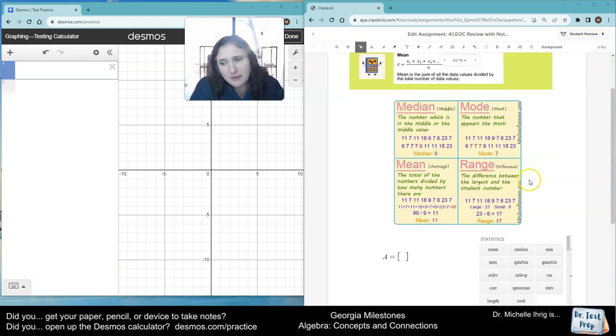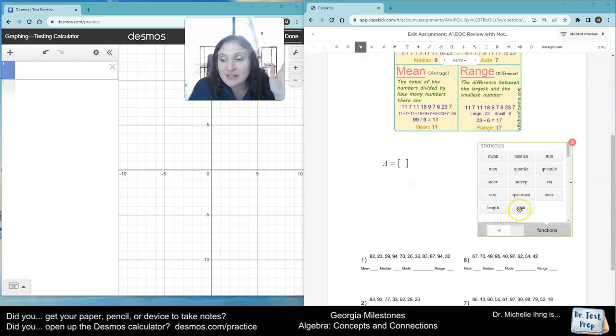So real quick, I'm officially telling you that the median is when you take all the numbers and put them in order from least to greatest, and you find the center, median. The mode is whatever number happens the most often. That one you just kind of have to know, like you look at it and be like, wow, there's 3 number 7s, that's the mode, okay? The mean is the average, and then the range.